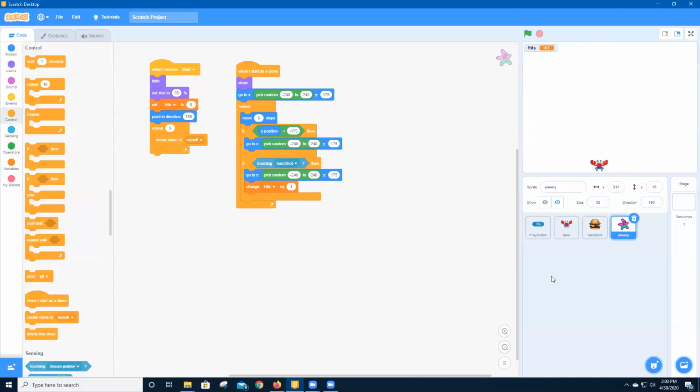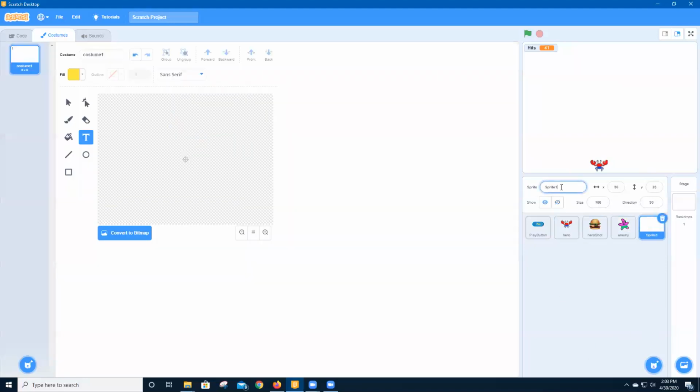And actually, I think we should have a couple of things thrown in here. One of the things I think we should do is add a new sprite. I think we should add a simple game over sprite. So let's just create ourselves a new sprite. I'm going to call it game over. And it's going to be very much like the game over sprite we used in our previous game. And I'm just going to type game over on the screen.